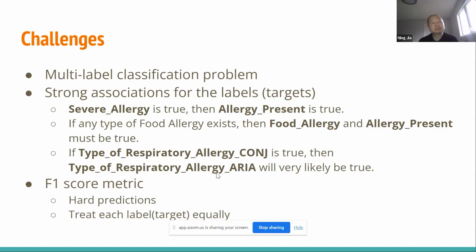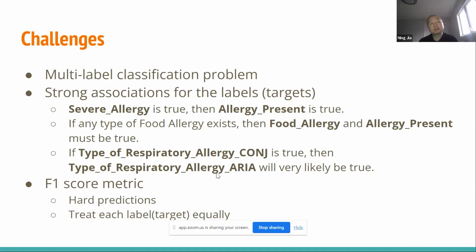Next, we are using the F1 score metric for this competition. I'd say there are some downsides to choosing this metric. First of all, we need to make hard predictions. Basically, we need to say yes or no. We cannot output any uncertainty in the prediction. In other words, we have to pick a threshold on our own, not set by the application or by the customer. This is not ideal in some circumstances, so maybe we need other metrics that can measure the uncertainty as well.